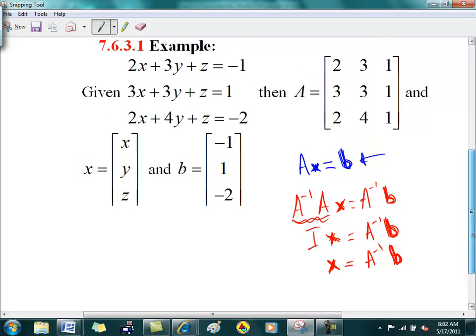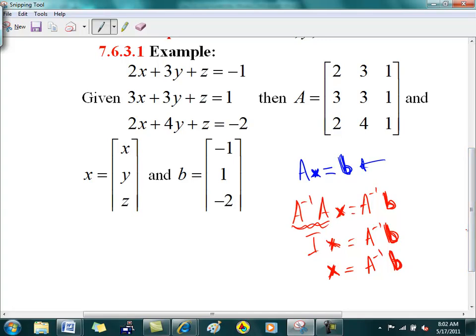So what does the rule say? How many ways do we have for solving linear equations? We've done so many ways. We did Gaussian elimination to start out with, but using X, Y, and Z. Then we did Gaussian elimination using matrices. And then Jordan comes into the picture, and we get Gauss-Jordan using matrices. And now we get another way, which is finding inverses of matrices.